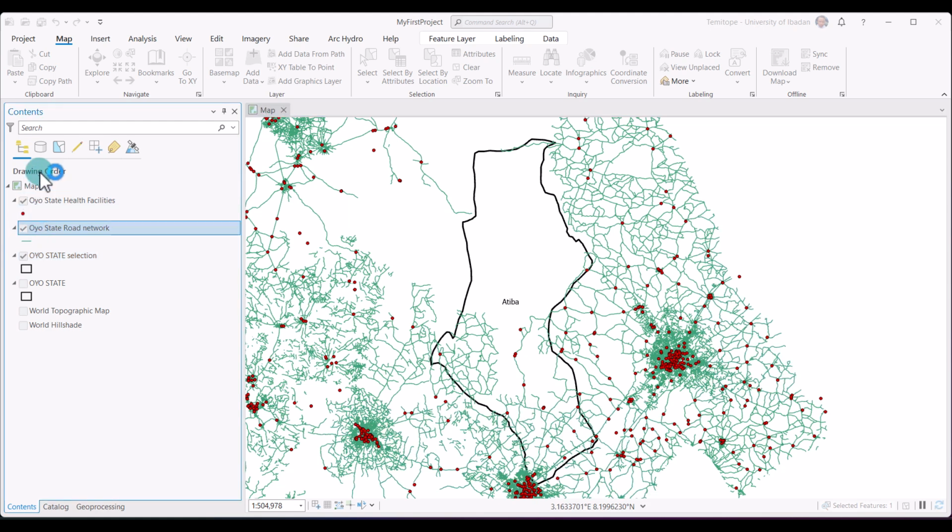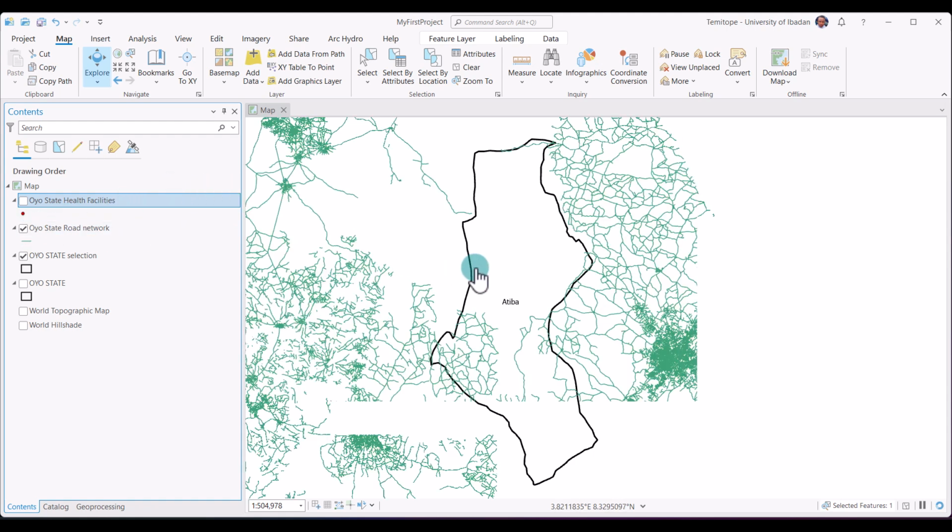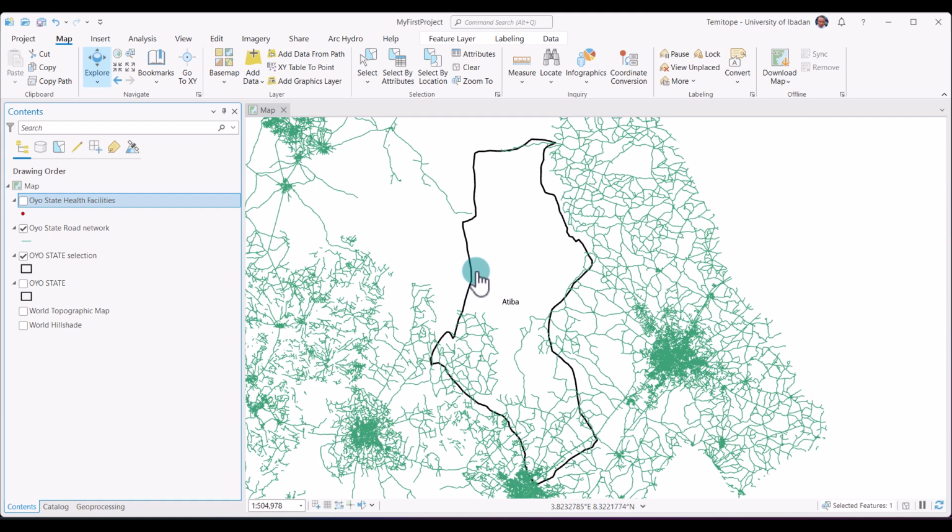Let me uncheck the road network and the Oyo State Health Services. So right here I have Atiba local government to work with. But we still have some cleaning to do. The road network still extends beyond Atiba, as well as the Oyo State Health facilities.